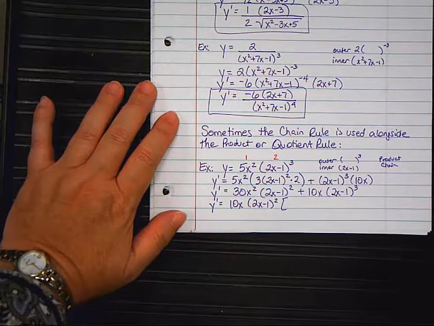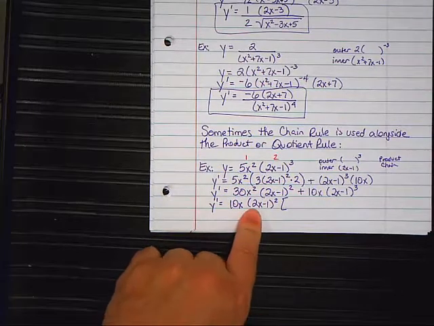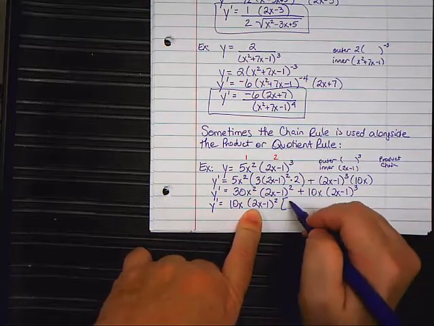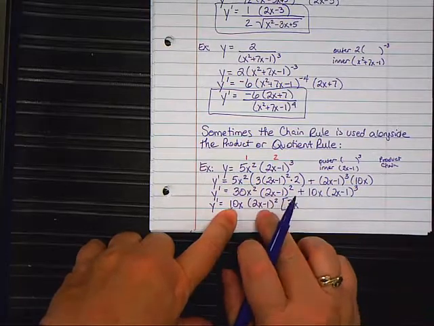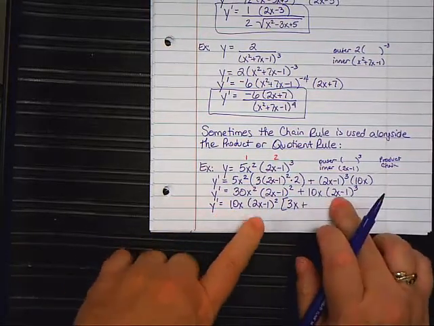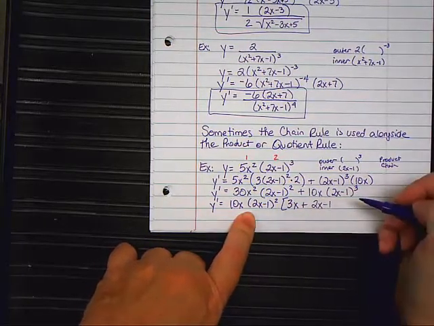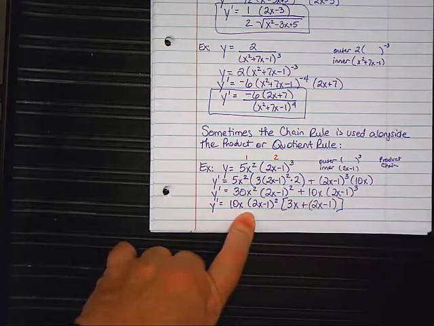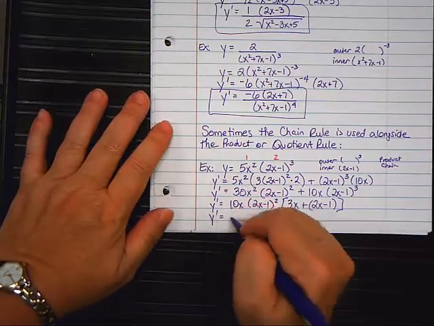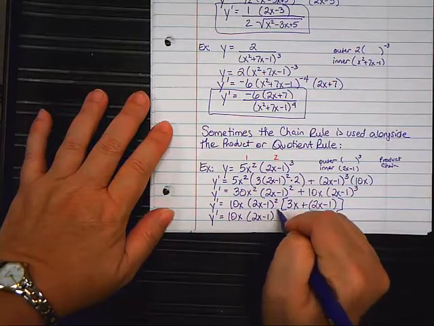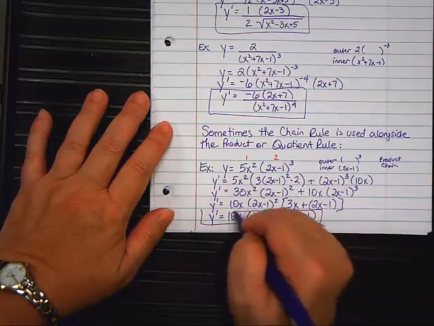Now, my teacher taught me with a bracket, and I just found it to be very helpful as far as keeping everything straight. Okay, look at what's above it. Look at what you pulled out. What's left? 3x. Just from here to here, 3x. Do you all agree with that? Yes. 30x squared, 10x, and the 2x minus 1s are gone. Now the plus sign. Now what about between the last one here and what you pulled out? 2x minus 1. Does it really need to be in a parentheses? Not really, but if you put it in there, that's okay. Okay. Last step, combine like terms in the bracket. And then we're done. Y prime equals 10x times 2x minus 1 squared times 3x plus 2x minus 1, which is 5x minus 1. And we are finished.